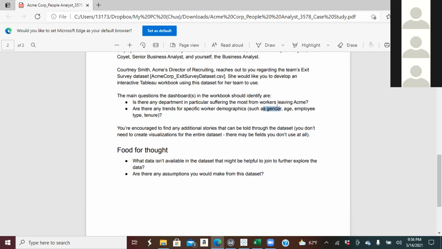And if there are other things that you want to add, though we have added KPI here, which is additional stuff, there are other things that we can add to give that meaning. So we already have gender. We need to do age, employee type, and tenure, so we use different visuals.